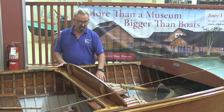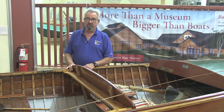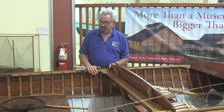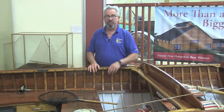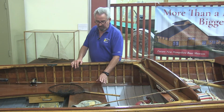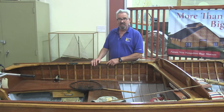So you could easily put the kids in the front seat, trailer the boat to your location, launch the boat, and then go fishing with them. Yeah. Back here we have the reserve gas tank for when you were out there. And then you have the back seating. So you could have somebody sitting on these back seats, or they could sit in the side seats as well.